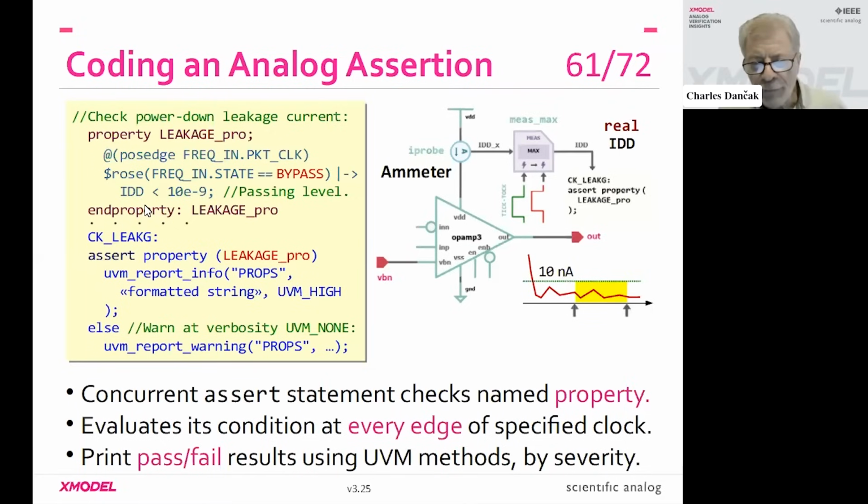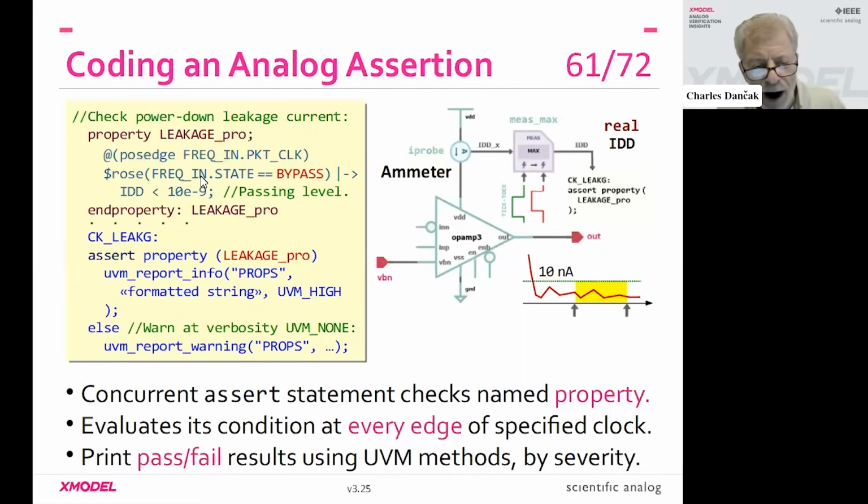As usual, for any concurrent assertion, we declare a property first. We call this leakage pro. And even though we're referring to this as an analog assertion, the checking is not done in continuous time. It's done at discrete time instances, specified in this example as rising edges of our packet clock. That's when the checks are done.